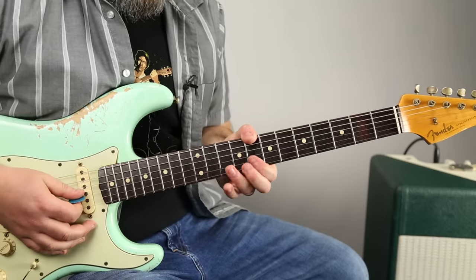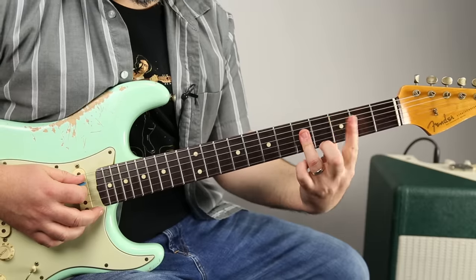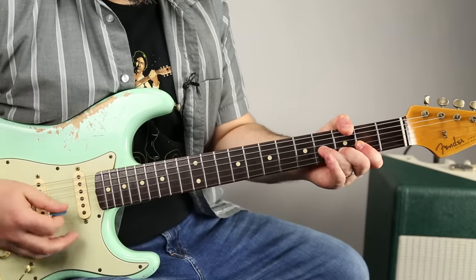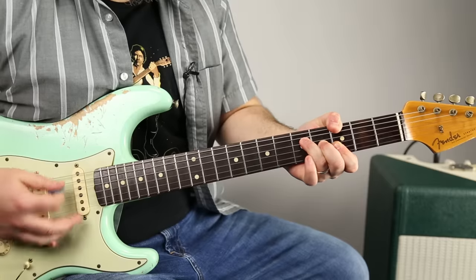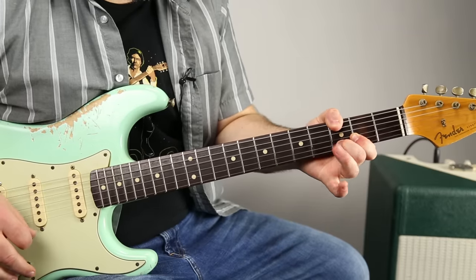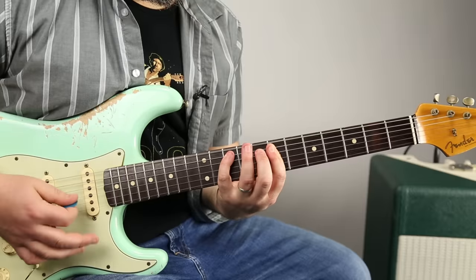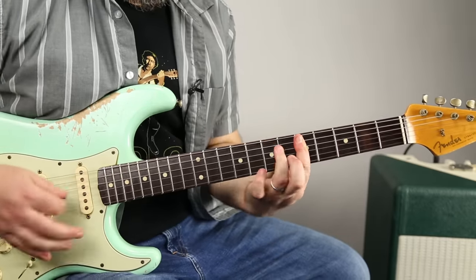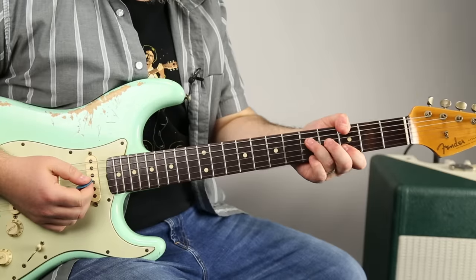You also have thumb on C and then the Bold as Love move. C major right here. You got G major with the thumb. Now what he does on this song, it's kind of an unusual chord.